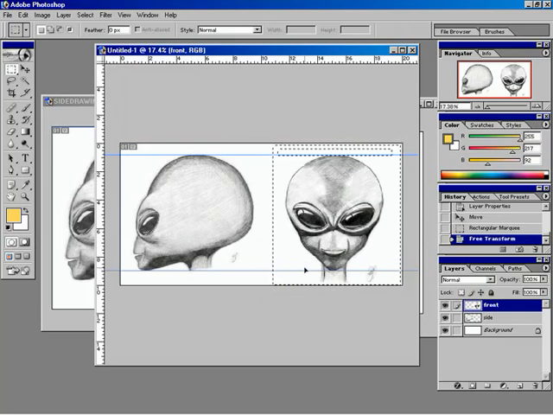So he's got the chin matching at the bottom and the top of the head matching at the top. But the next question is, what about the eyes? Does the rest of it match up? Exactly. Now, if we took this into Max right now and started modeling, thinking everything's fine, it would start out fine when we rough the head out, but we might run into some problems a little bit later on. If we take a line and set it to the top of the eye on our left image, we'll notice it's cutting right through the eyes on our right image. I would say we would definitely run into some problems.